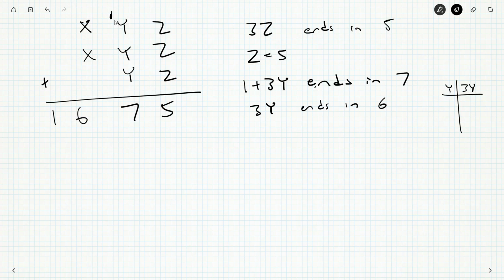And once again, we could make a little chart. Say, oh, what's y? What's 3y? 0, 3y ends in a 0. If it's 1 and 3, 2, we get 6. 3, 9, 4, it ends in a 2 because it's going to be 12. You can make another little chart like this, and you're going to find that y equals 2 is the only possibility.